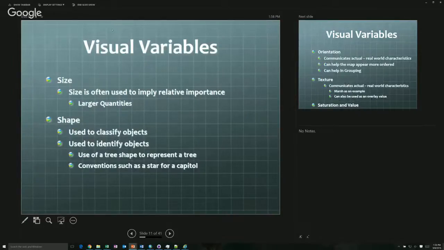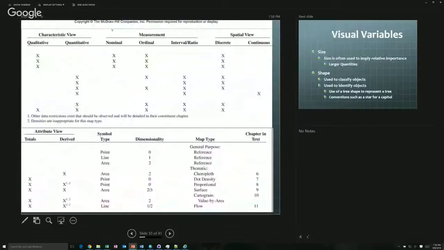And then this kind of covers base maps, the general purpose base maps. General purpose base maps can have points, lines, or polygons. It's usually discrete data. In other words, we're just showing roads and streams and things like that. That's what's in the background. It's not typically necessary to show quantities. The quantities are the things that we put in our thematic maps, not in our base maps.